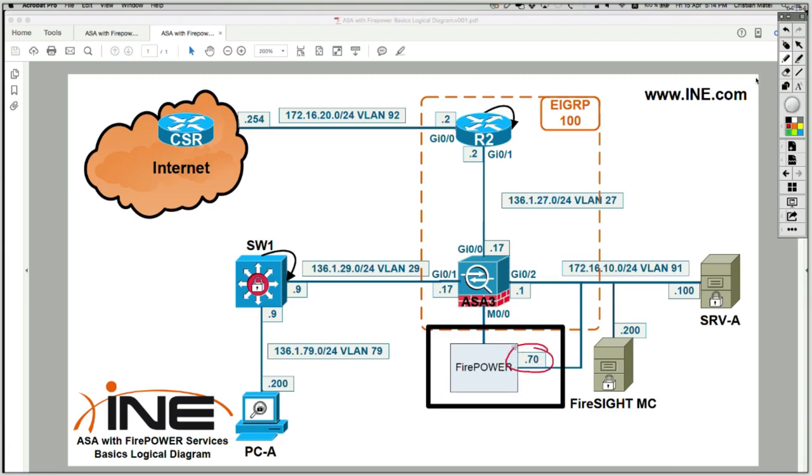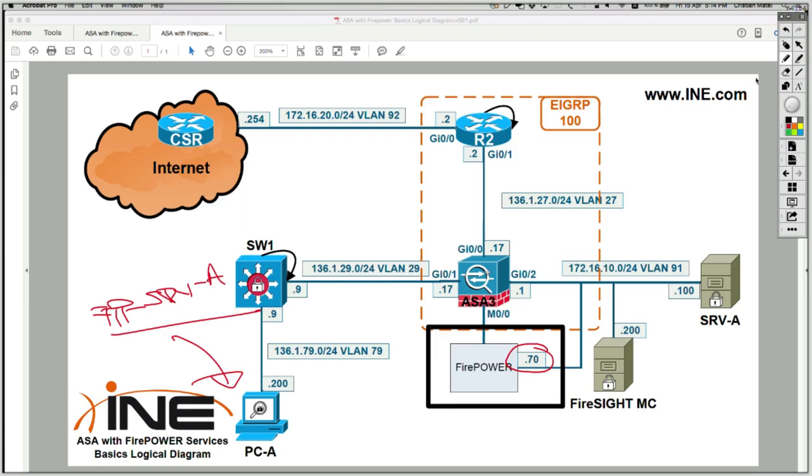And basically, if we want to do updates, let's say if you want to update the Firepower system version from version A to version B, and let's assume that, for example, the FTP server is on PCA. So I have in here on PCA my FTP server, and I want to upgrade my system from here, for example. Or I want to do a new installment from FTP server A.